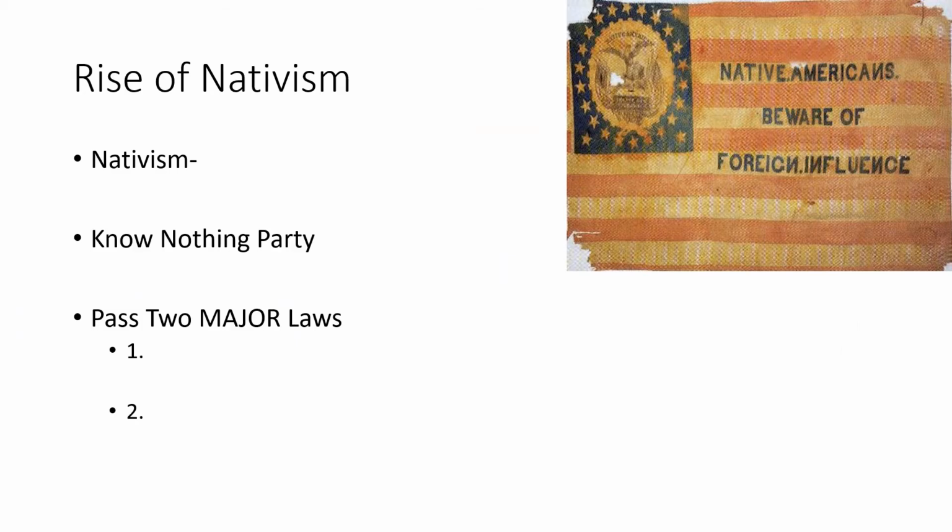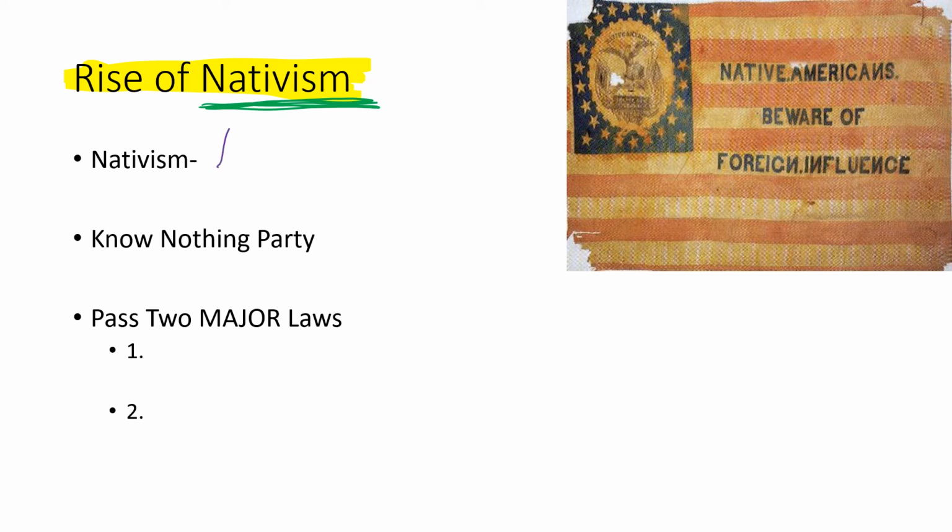Because of all of this immigration, there is going to be a backlash, meaning not all people are going to be okay with these immigrants coming to the U.S. And so this new movement gets started during this time period that is called nativism. Okay, and we're going to talk about what nativism is. So what nativism is, let's just write down a definition of it.